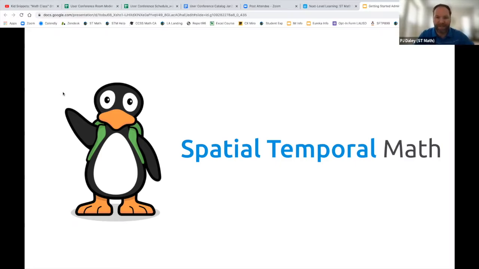In the meantime here, just in case you haven't heard, spatial temporal math has to do with how the brain functions and the way you see things in its more spatial way to do it. I'm texting Melissa on the side to see if she can come back in here, but I do want to leave you hanging with that thought just for a second in case you weren't familiar with what the ST in ST Math was. Looks like she'll be hopefully logging back in.